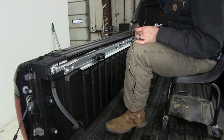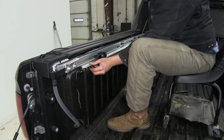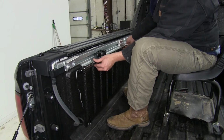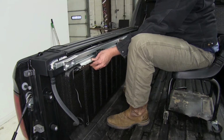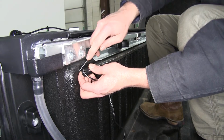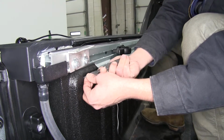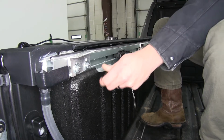Now we're going to just decide where we want to mount our light. Of course, we want it to be on the side rail of the truck here. We've got a pretty good spot picked out right here underneath this rail. It's kind of going to offer us a little bit of protection, but you can decide where you want it mounted. Just kind of want to get everything squared up. Take just a second there to mark our hole location. All right, that'll give me a good point for reference there. And now let me mark the one in the front.